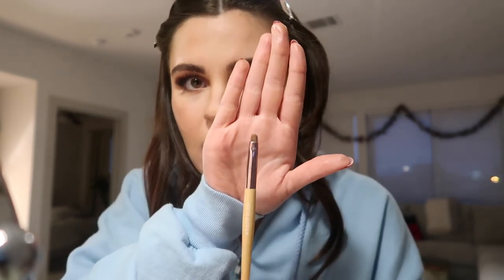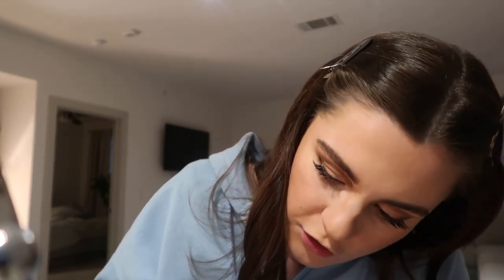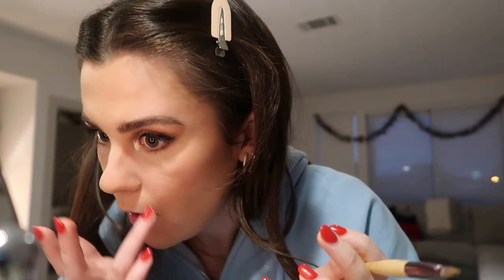Okay, and then now I wanna put these illuminating drops in the corners of my eye for a New Year's Eve look. So where is that brush that I want to use? Okay, yes. I want to use this really, really tiny little brush. And I'm just gonna pick it up off the side of the dropper. Oh my God. And I'm gonna drag it a little bit. Oh, oh no. Oh my gosh, this is tragic. Okay, we're good, sorry, it just smeared a little bit. Okay, I'm gonna do the other eye.